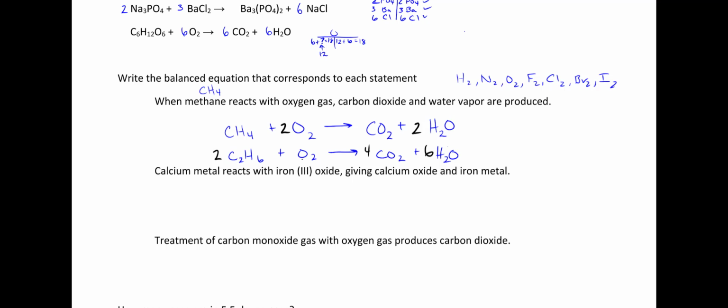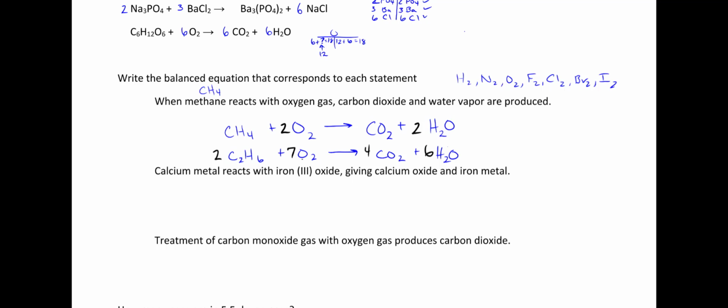So the carbons are balanced. The hydrogens are balanced. Now, instead of having 7 oxygens on the right, we have 7 times 2, or 14. So that makes this much easier to balance, because to get 14, we simply need a 7 there. Finally, make sure that you check that none of these numbers has a greater common divisor than 1. So these are, I can't divide any of these by anything greater than 1 evenly.